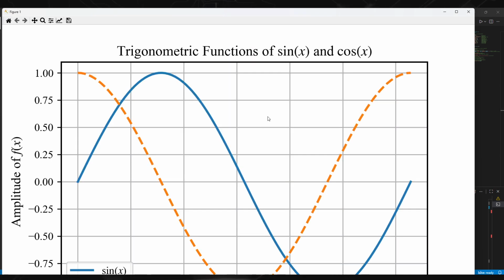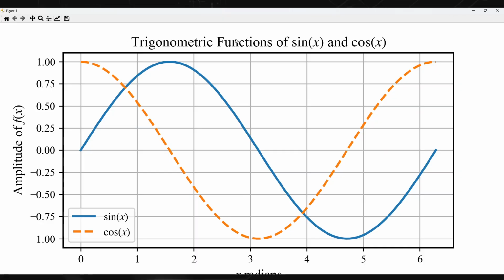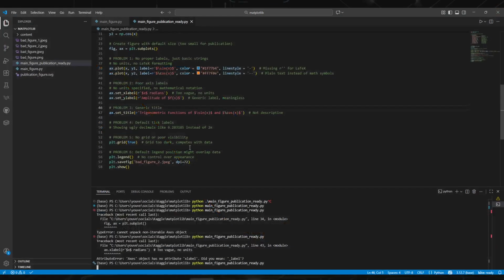Okay, great. So as you can see, we have a nice title now. Same, we have a more informed X and Y label with a better font and LaTeX notations. Perfect. So now we can fix the fourth issue, which was that since we are plotting a trigonometric function, this is out of context.